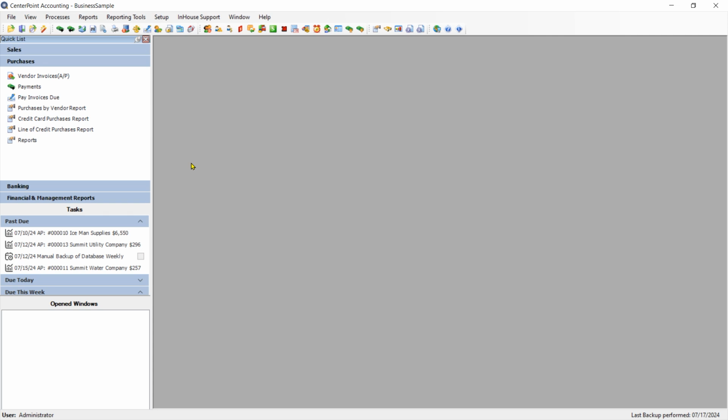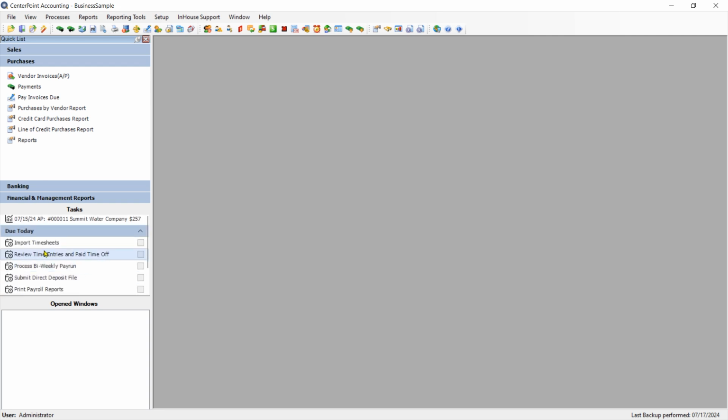There are dynamic tasks, which allow you to see liability invoices that are due and to access those liability invoices quickly. So you see on my task list here that I have several liability invoices that are showing up there. You can also create your own tasks, which are called scheduled tasks. So you can create scheduled tasks to do to-do list items, such as doing a manual backup of my database on a weekly basis. Or you can create a workflow for a series of tasks that make up a particular process that is just more than one step.